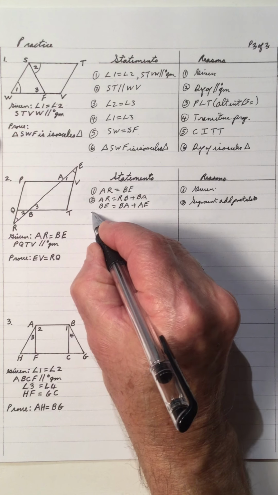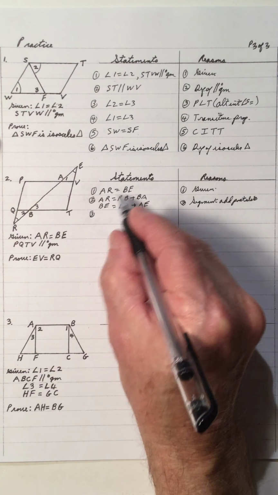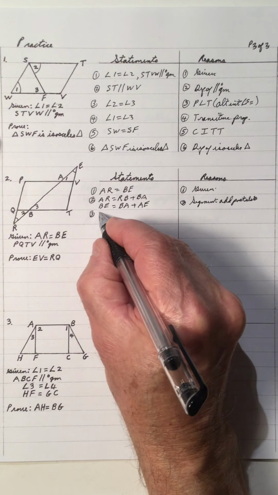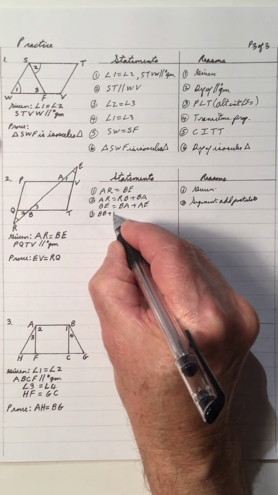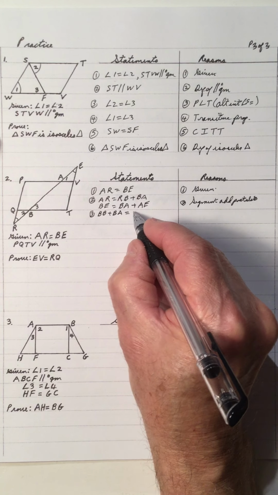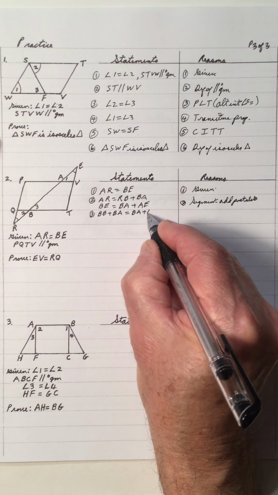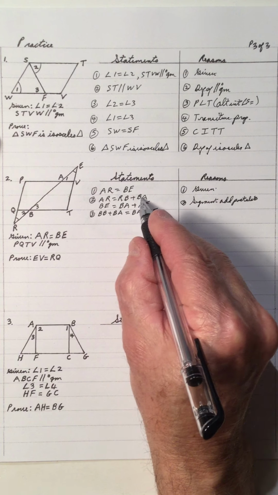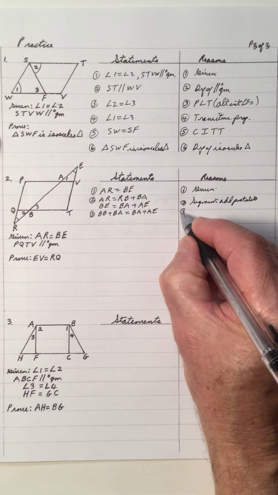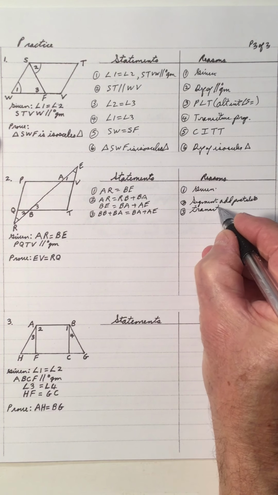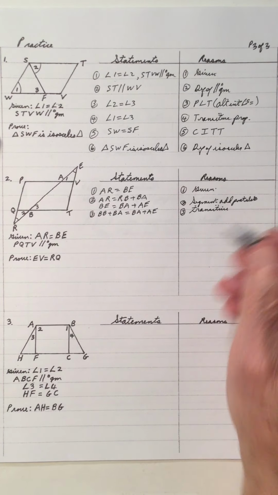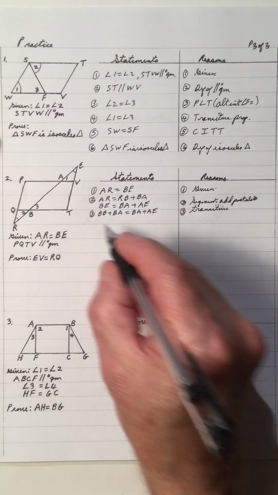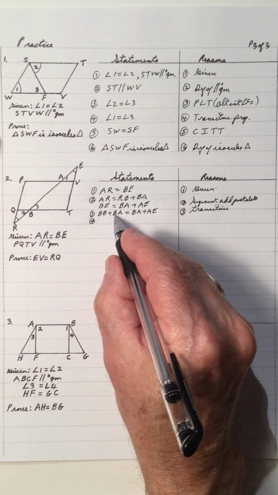Now, as a result, that means that if AR equals BE, AR is here, BE is here, that means that RB plus BA is equal to BA plus AE. So these two are equal. There they are there. So that means that this right side is equal to this right side. And that's what we call the transitive property. Again, teachers will accept you clearing it by just saying transitive property. It's understood of equality.